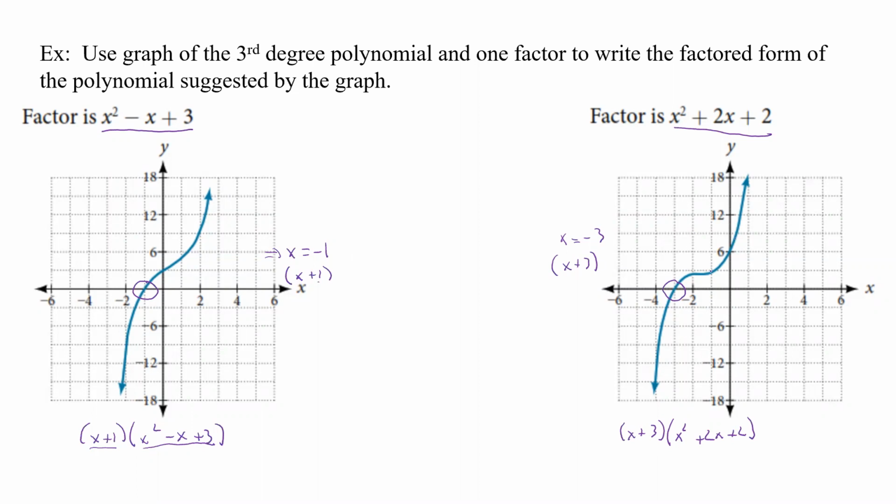And again, this isn't really hard. This is just to see, can you get those intercepts off the graph? And then what do you do with them? You usually put them back into the form like this, because to get to the intercept, basically you set that equal to 0 and solve for x. And so if you go the other way and set that equal to 0, that means you have to add 3 to the other side, and we get our x plus 3.